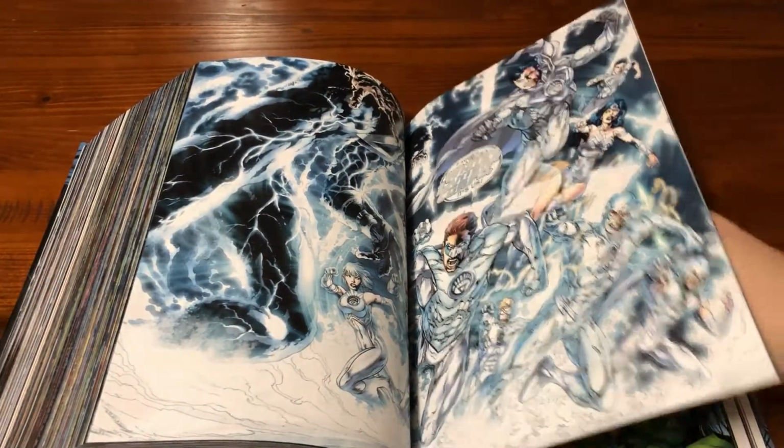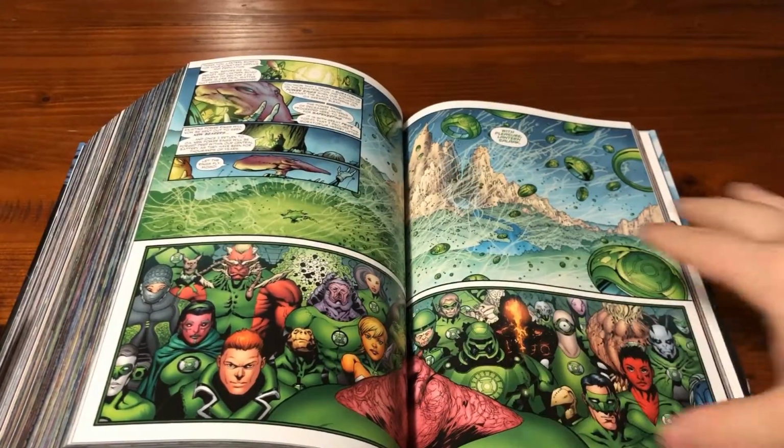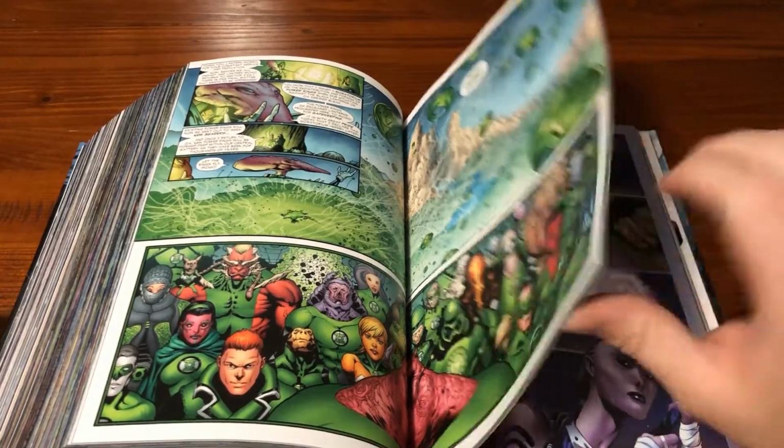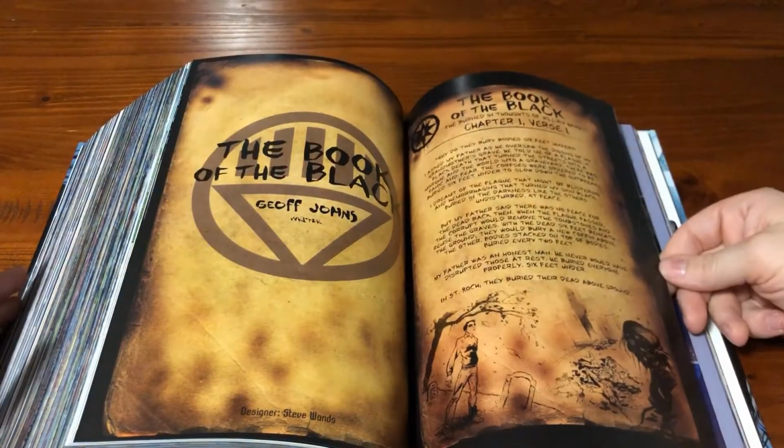I would love to have Brightest Day again. It's not of the quality of this particular book, but it's a great follow-on, and it's pretty much all Ivan Reis art as well, so can't go wrong with that.